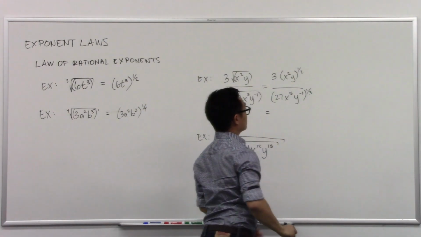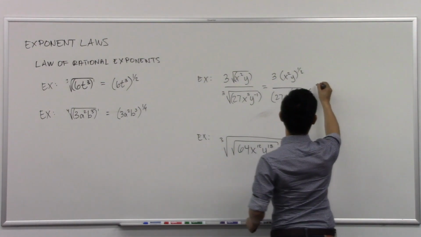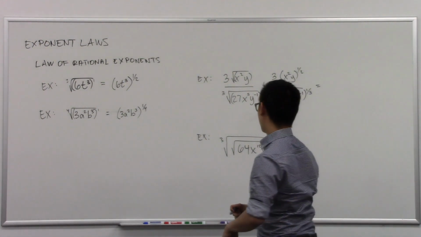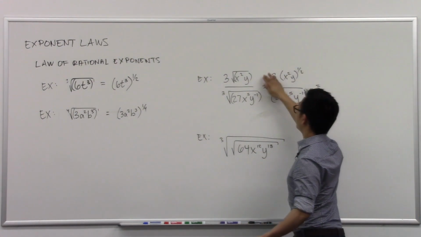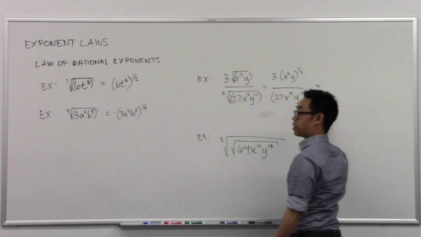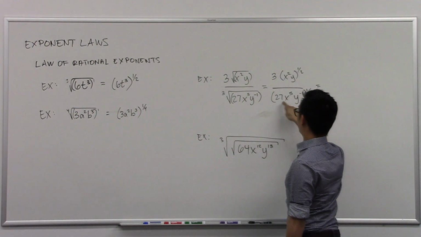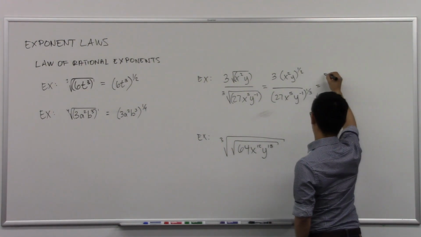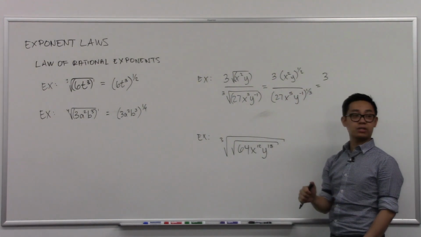To simplify this, I hate working across, but I'm going to. Now, just like the ones we were doing before, you have to work out the entire top, work out the entire bottom. The 1/2 will go to both of these. The 1/3 will go to each of these. So, 3, what do you do with exponents when you apply the 1/2 to the x squared?